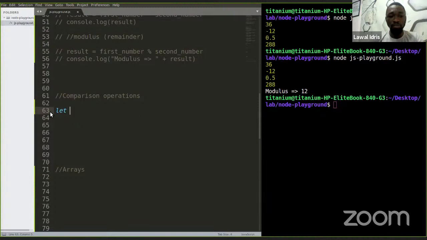So let's say first password equals secret key.